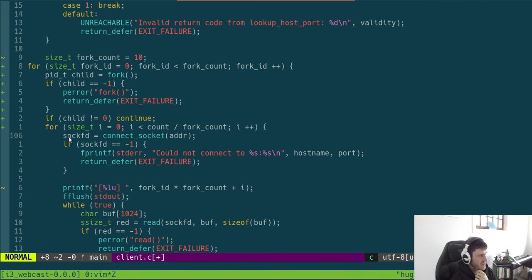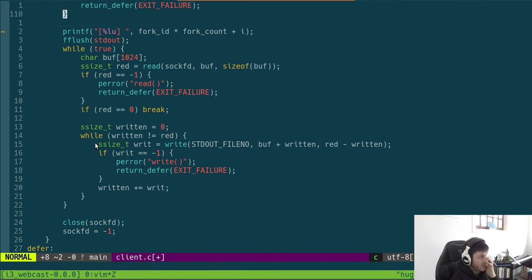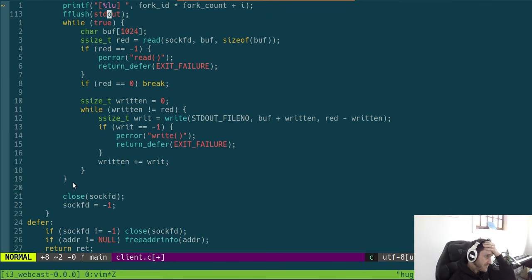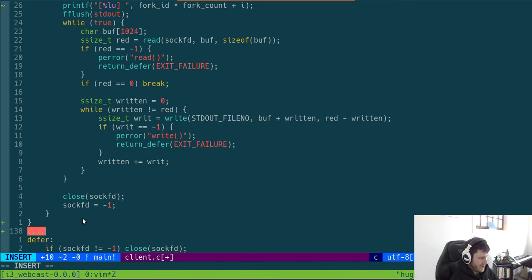It kind of means that that kind of works. The return defer will kind of break out of whatever thing it does. So that kind of all added up to there. And now you kind of need to wait.